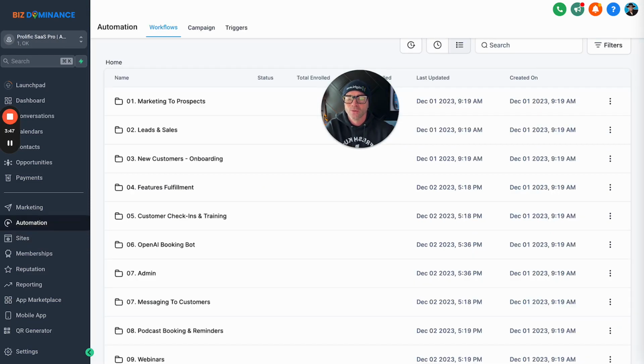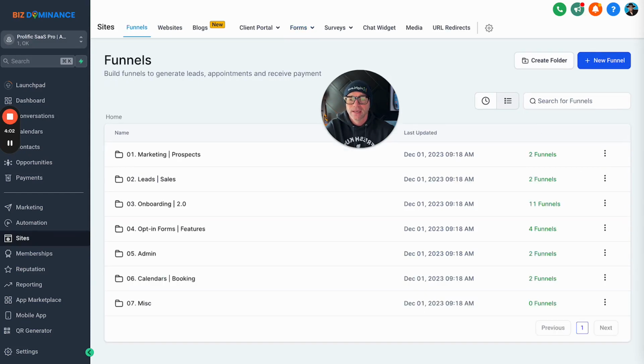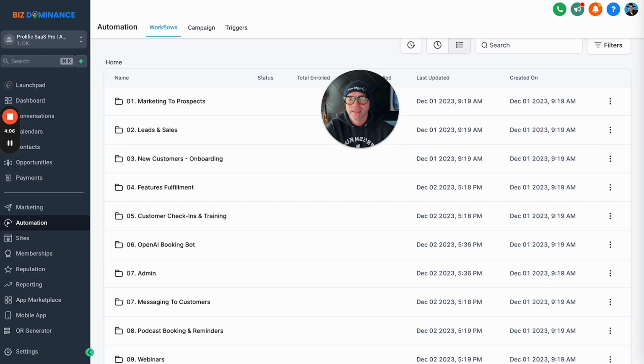Now let's go to workflows. Same thing. I've got a leads series of workflows, onboarding workflows, and they're all in a folder. So again, easy to identify between forms folders and funnels folders, right? And now workflows. So here we are on onboarding.